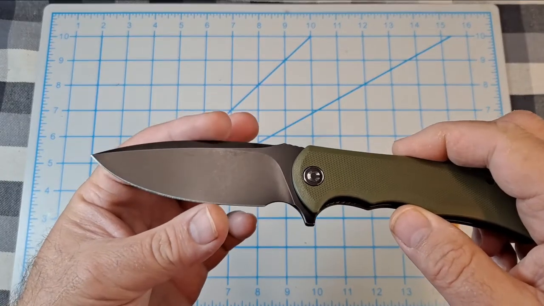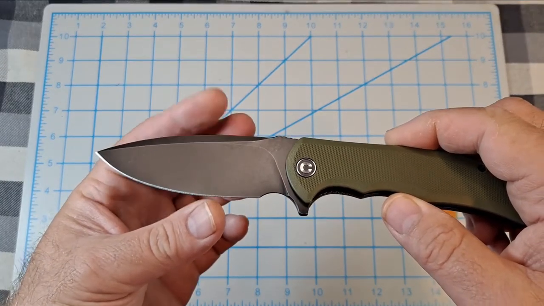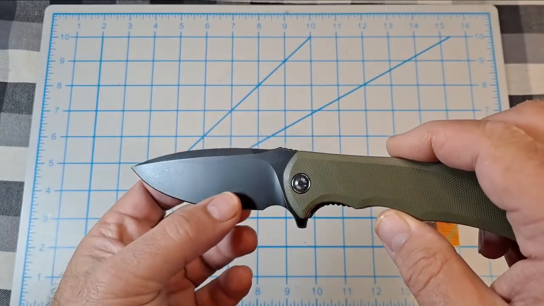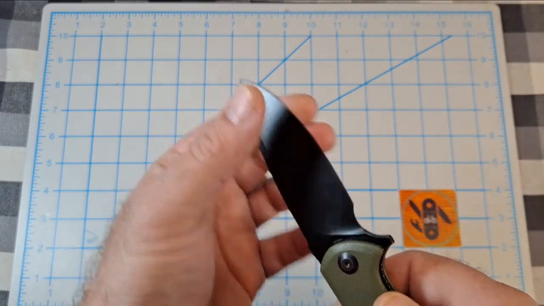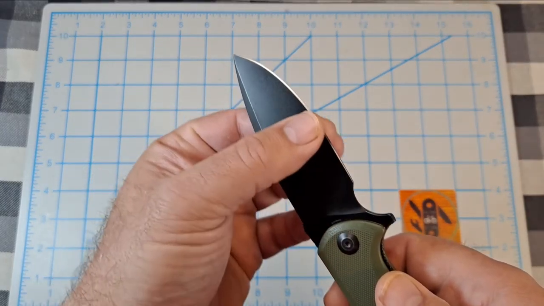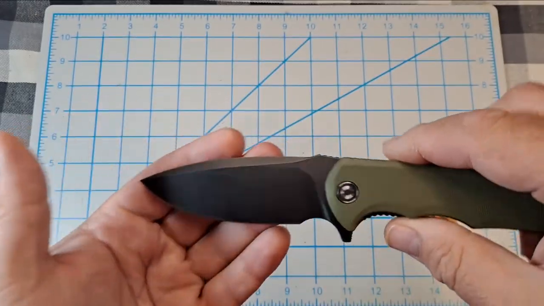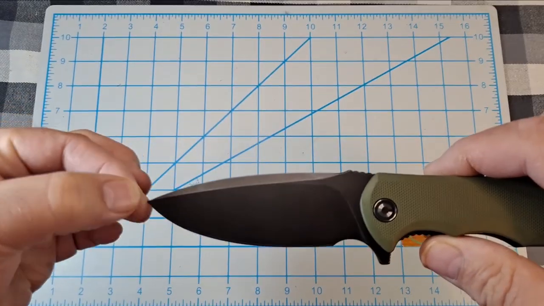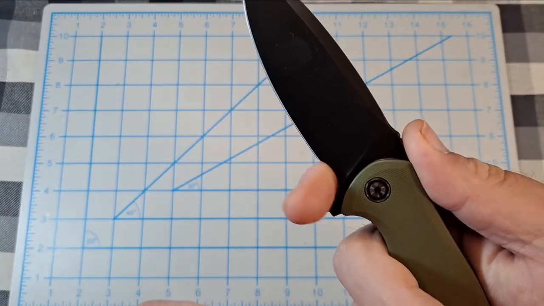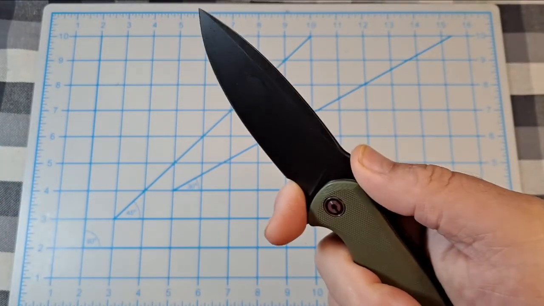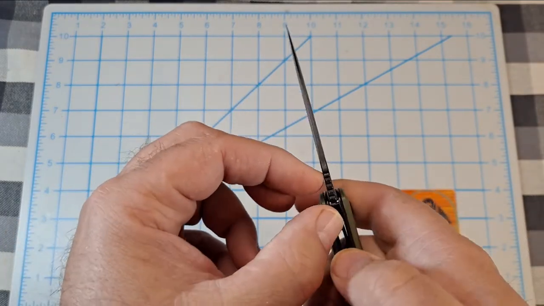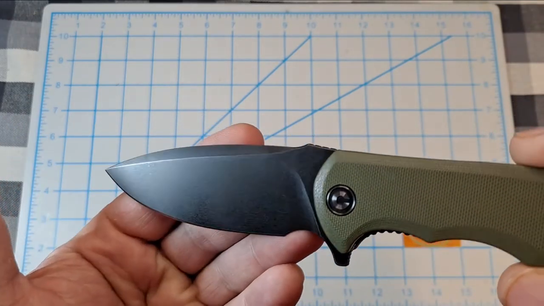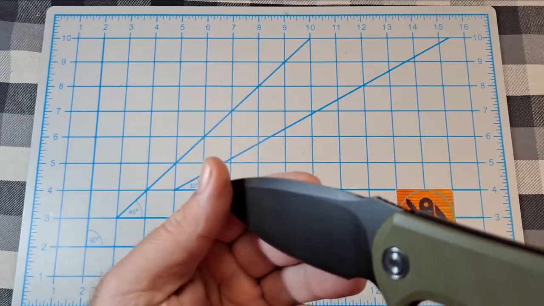Let's check the blade out. Action, got jimping on the flipper tab. It comes out pretty good. Nice wide blade, 1.25 inch and a quarter tall, real high flat grind. It feels very thin behind the edge. I think that's a cool looking blade, great drop point. You got this wedge that comes all the way down, got decent finger choil, decent jimping on top although kind of short.